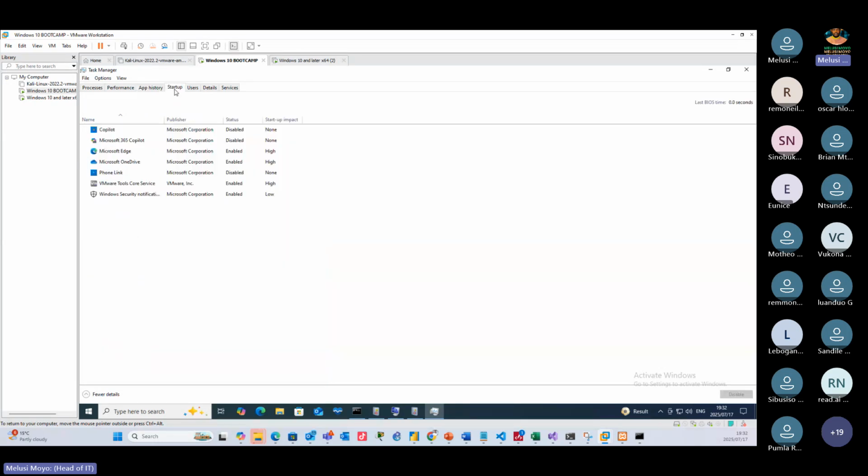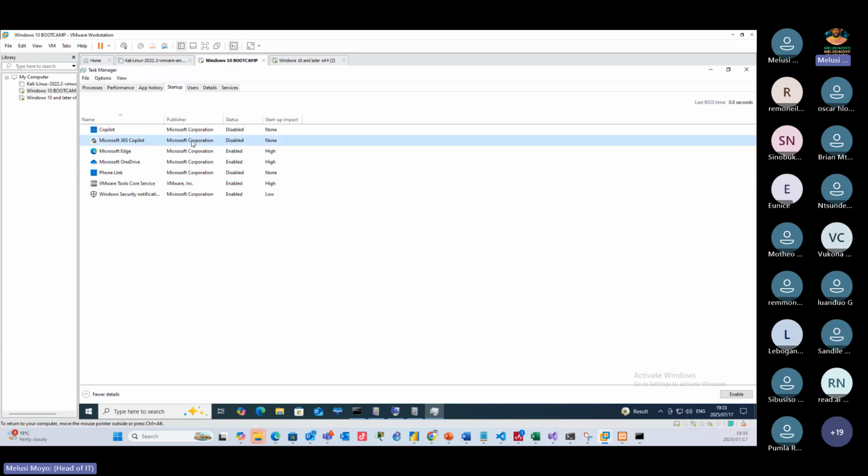And then on startup, there are situations whereby your PC, when it switches on, takes forever to switch on. The process of switching on has become longer than it used to be. Another reason for that can be that when you switch on your PC, there are so many other applications also running. For some applications, you don't really need them to switch on with your operating system. They can run after the operating system is done with everything. So here you can activate or deactivate any application that you don't want to show up on startup, right? So you can control that.